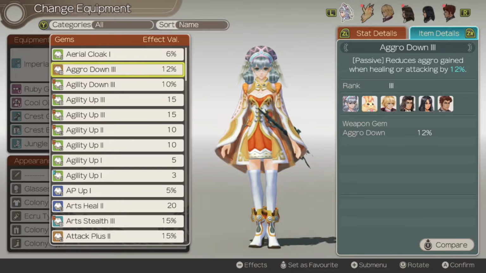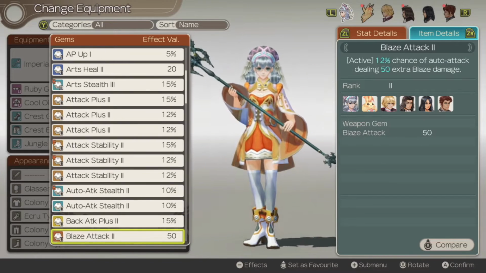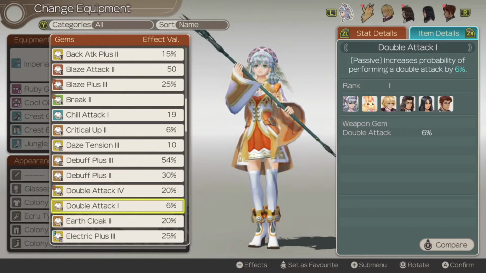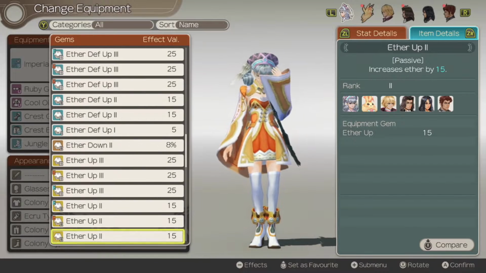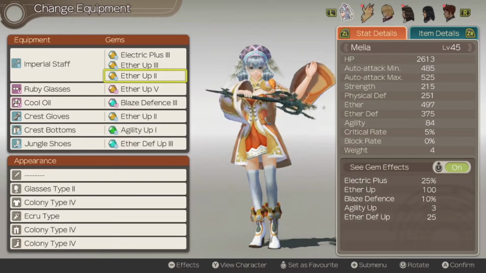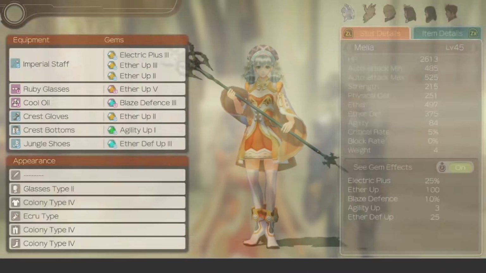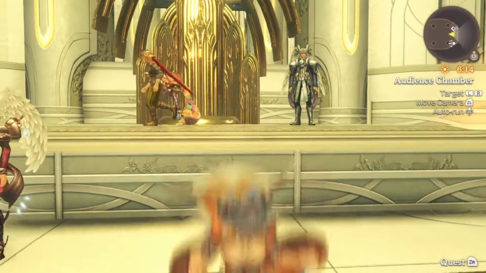Does that also... Eh, it's fine. You know, I think I'll just go for the Ether. Why not? If all else fails, then I'm going to stick with just Ether, because, again, Melia is the Ether person. Alright. And there we go.